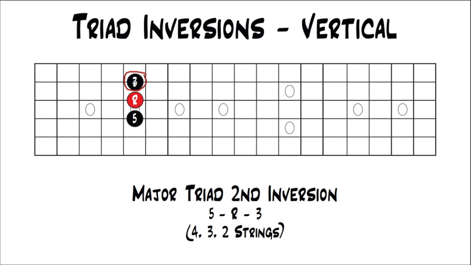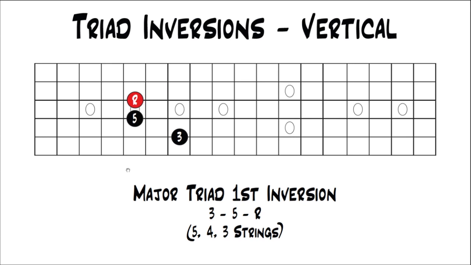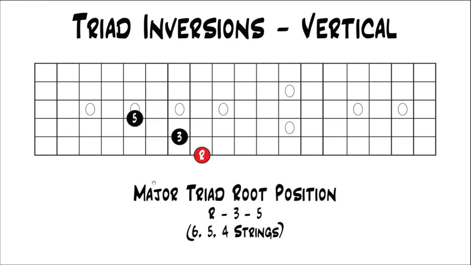So we're taking it from the highest note and putting it to the lowest note, and you end up moving it here. And this is your next shape. Again, that's a triad shape that we've gone over. And then do it again. You take the highest note, move it to your lowest note. So this root is moving to here. And you end up with this shape, which is, again, a shape that you should be familiar with.